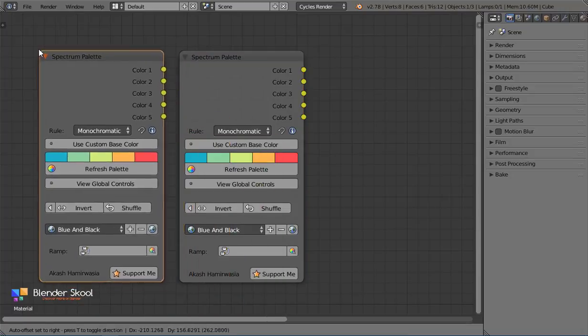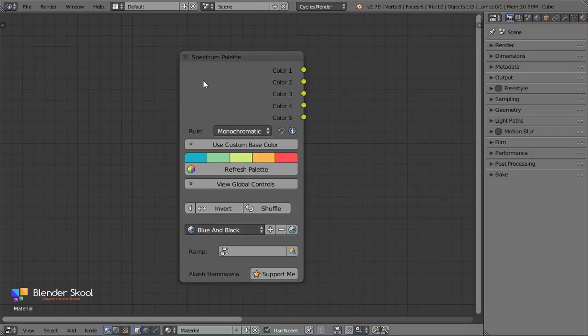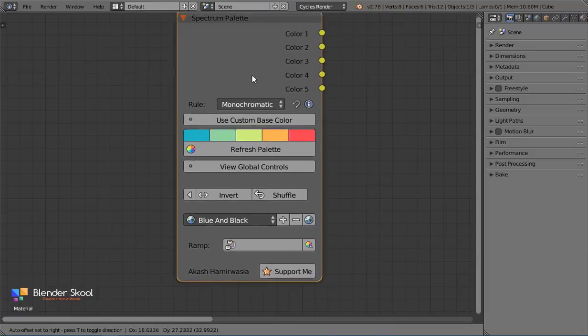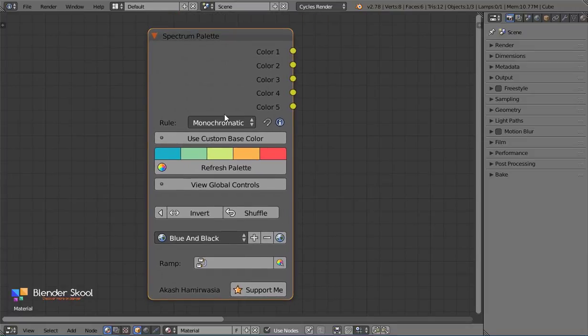So you can just add it in like that, and as you can see, now we have the Spectrum palette node over here. I'm going to be showing you the basic features and all the controls which the Spectrum palette node comes with. It might look a bit complicated at first, but it's really simple to use, and it's really powerful as well. As you can see, some of them are just icons and not even text, so it's really easy to understand as well. We'll start from the top.